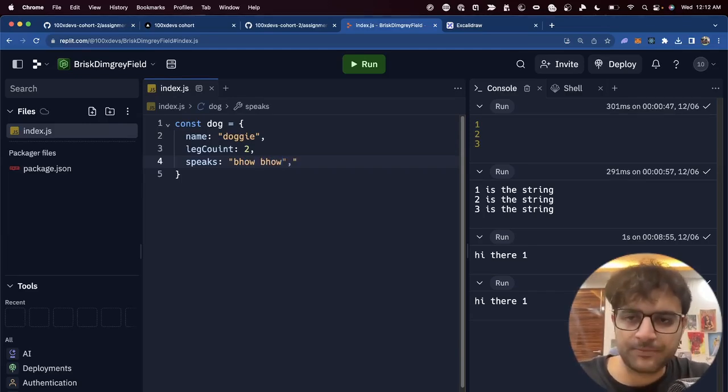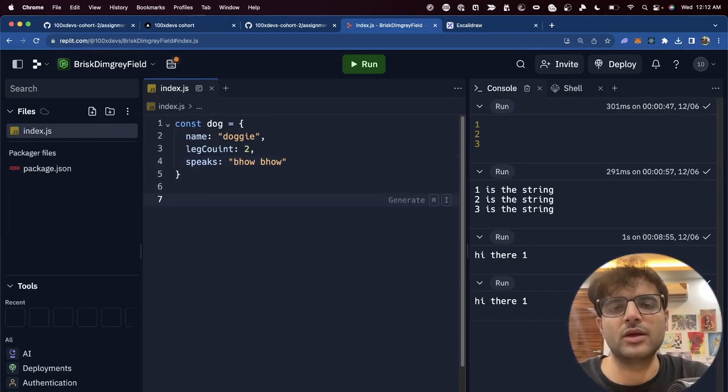I could do this, but what if I want to print on the screen, okay, animal X bow wow house with 2 legs? What if I want to print this on the screen? What will I write?